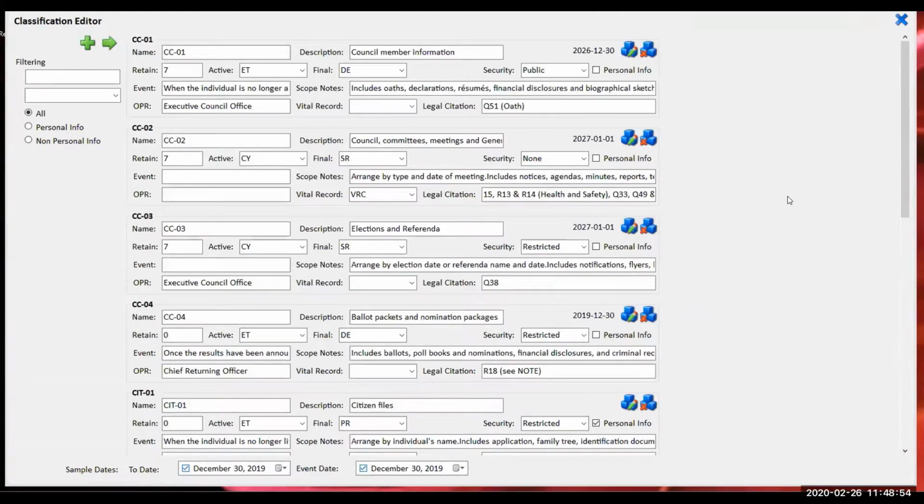But just to get a view of where this information is coming from, we have things like how long do we retain the documents for? Are they event driven kind of classifications? What are we doing at the end of it? Are we destroying them? Are we archiving? Things like that. And we've got a couple of other metadata, even just associated with the classification itself, things like legal citations and such. But these are what we want to be applying to our electronic content from our shared drive, which otherwise would have no policies or retention associated with them.